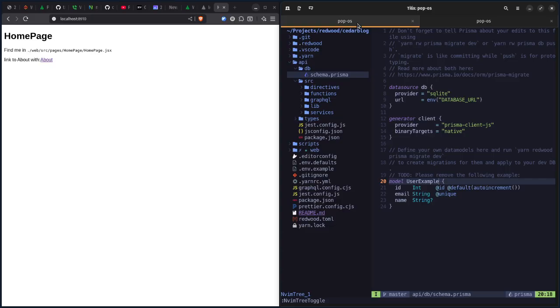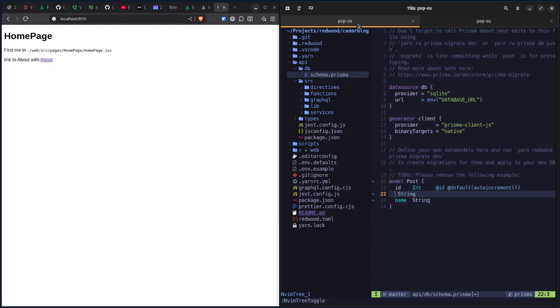So we're going to change the initial example here for user example. We're going to say post, and we're going to keep the ID the same. We're going to change that. We're going to get rid of that extra space there.